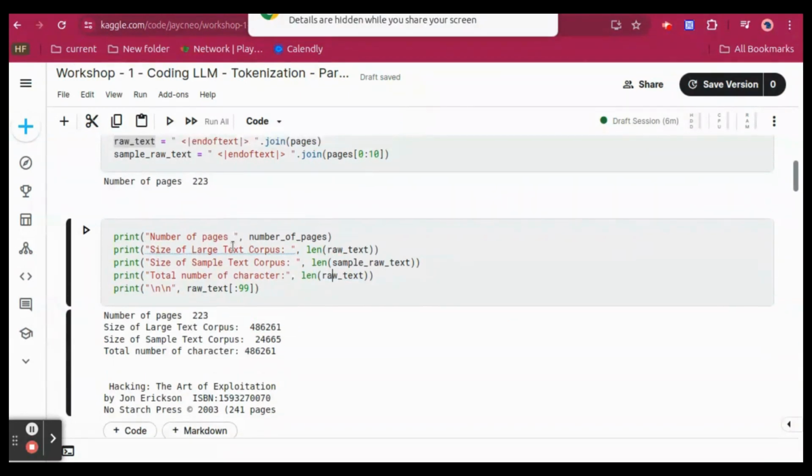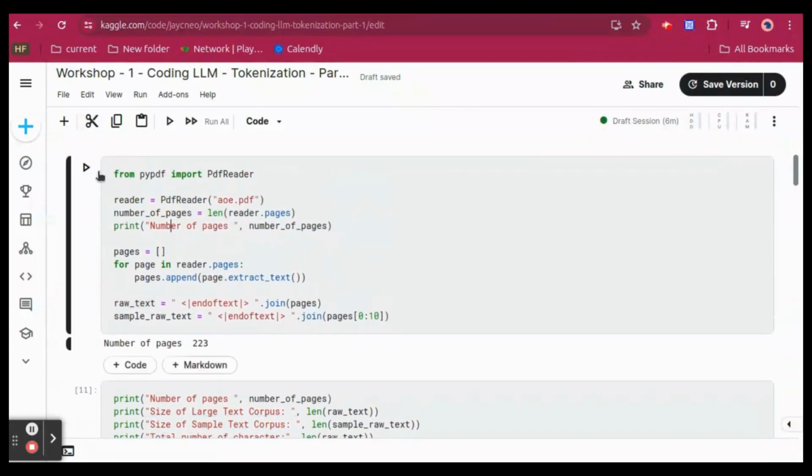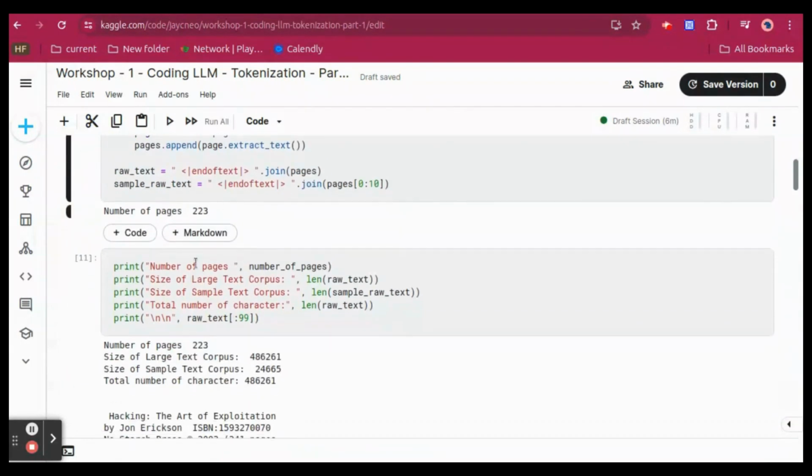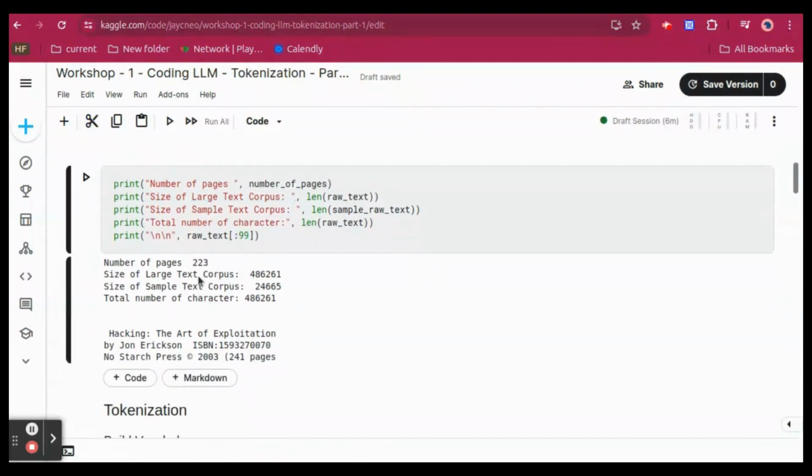Okay, so now once you install this, you can see the number of pages in this document is 223, right? And the amount of text is around 4 lakh 86 thousand words, or basically characters.